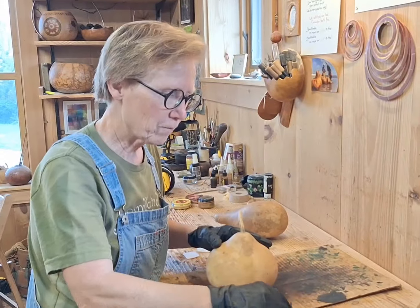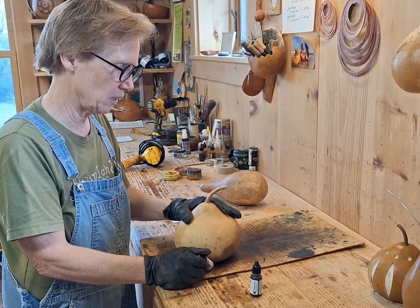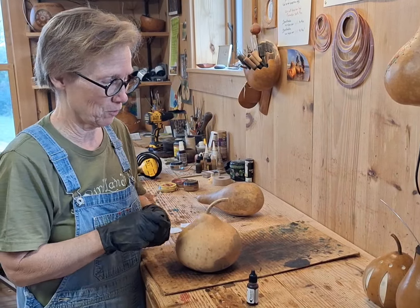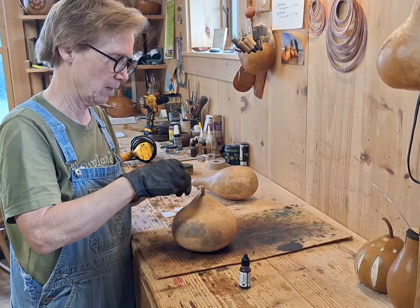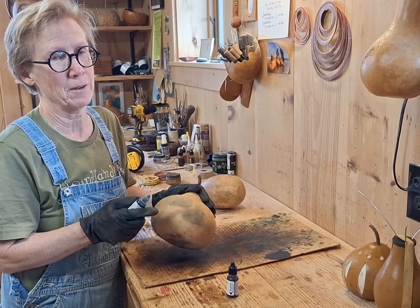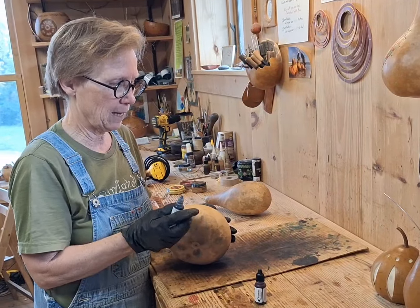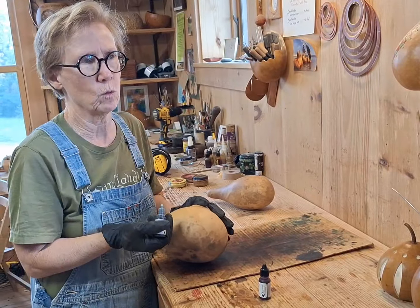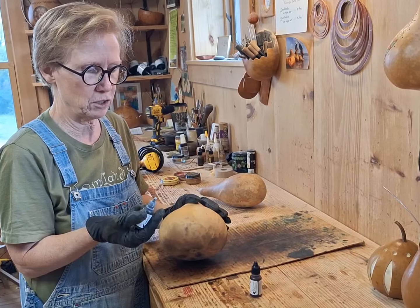When I first started with gourd art, I was using a leather dye and linseed oil, and that just took a long time for the oil to dry, and I got impatient. So I'd always start working on my gourd before it was really ready, and my clothes became completely stained with linseed oil and leather dye. And then I noticed after a while that the leather dye actually faded pretty easily. So anyway, I did some research and came up with this technique that goes pretty quickly. I was looking for something we could do quickly in classes, so I really like this. I use it all the time, not just in classes.